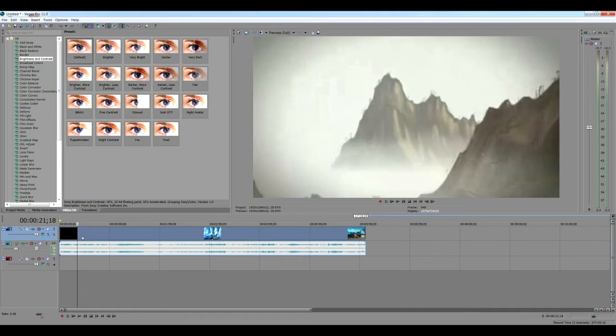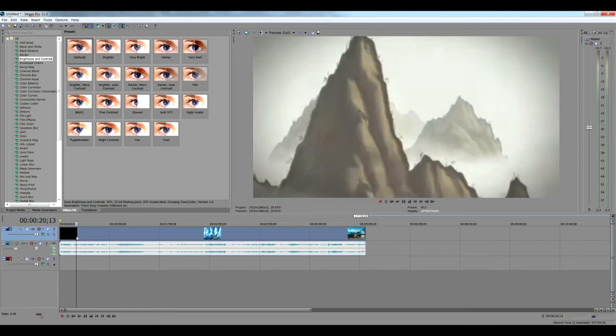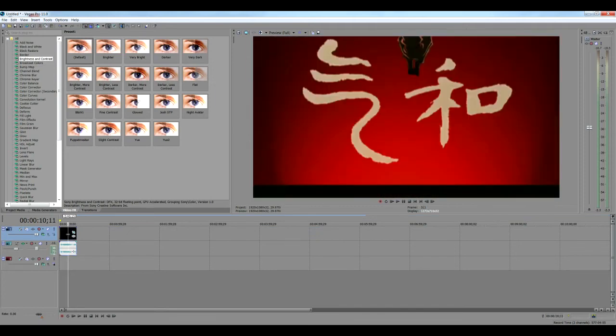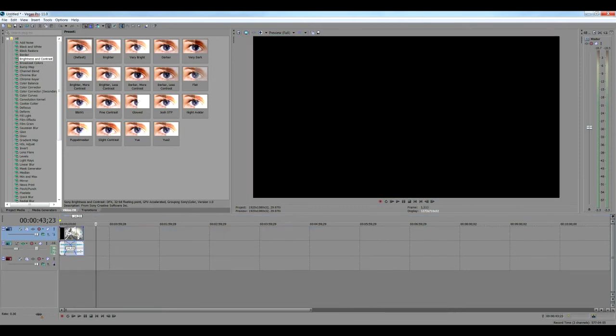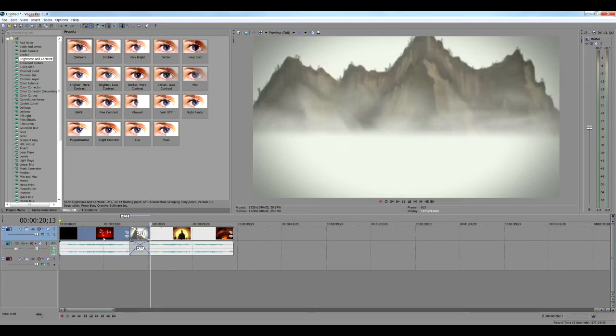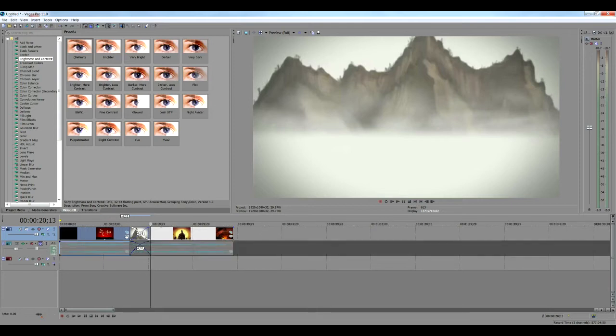Usually when I edit, which I'll talk more about in part 2 of this tutorial, I cut up all the video first, so it's all on the timeline the way I want it to be shown in the music video. Then I add the effects, usually last, sometimes as I go, but it's always cut up first.